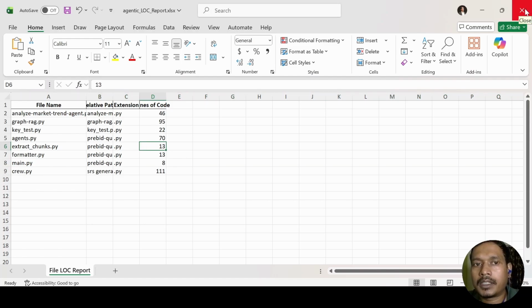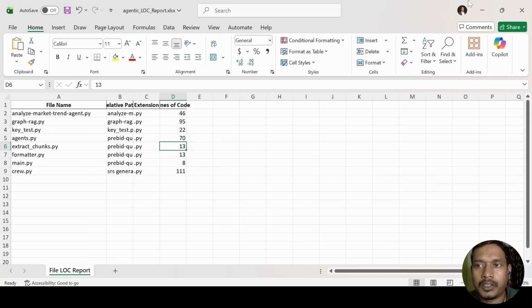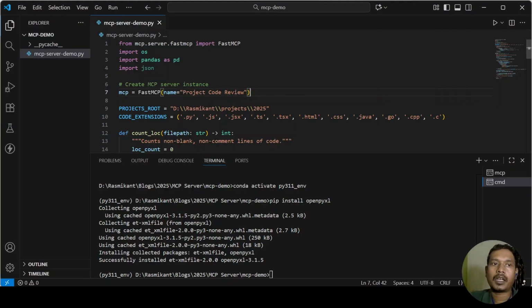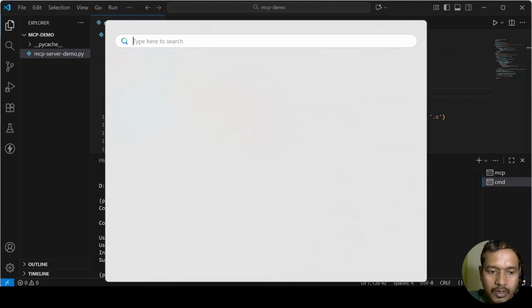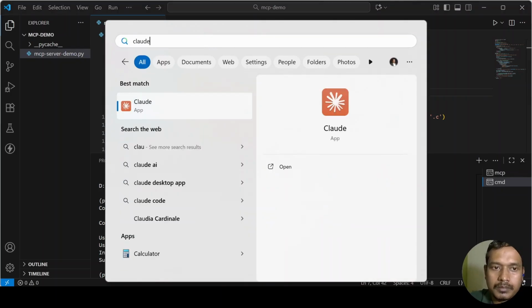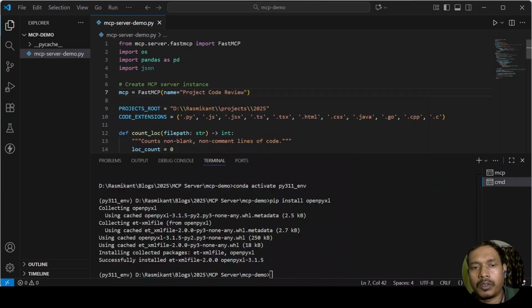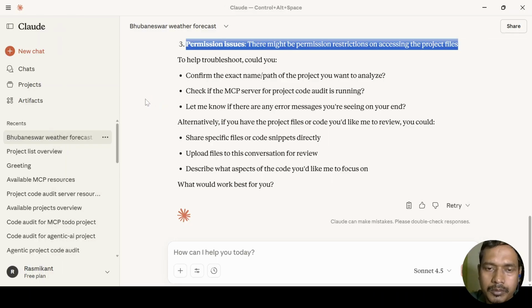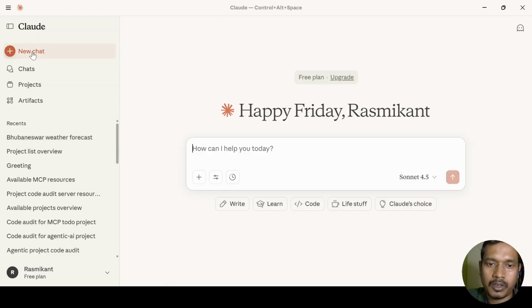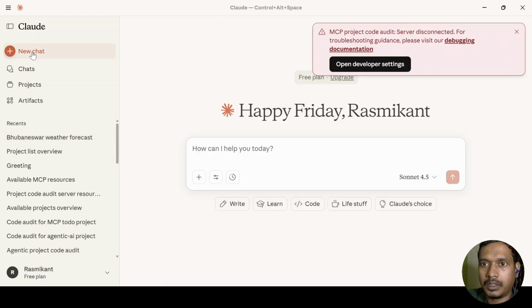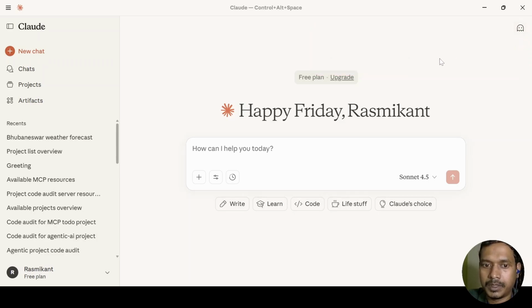So let us connect this MCP server from an MCP client like Claude Desktop, and let us see whether it is working or not. So now, like how you register it in Claude Desktop. So let me open Claude Desktop. Claude Desktop is an MCP client. Okay, so you can create your own chatbot or your own agent, so that can be an MCP client for you also. This is my Claude Desktop. Now let me tell you how you can connect to your MCP server.